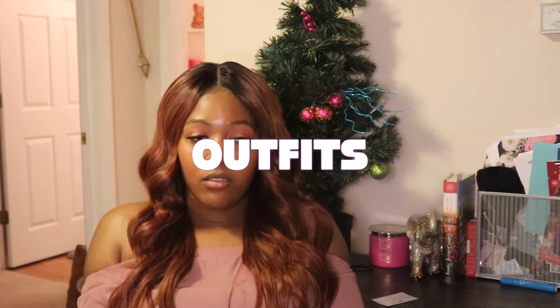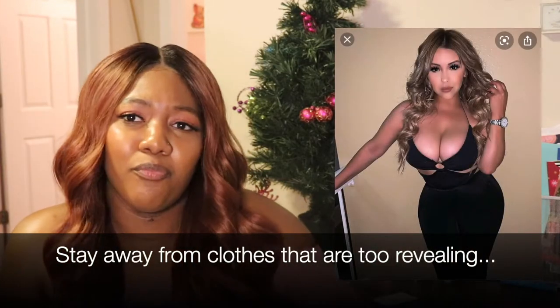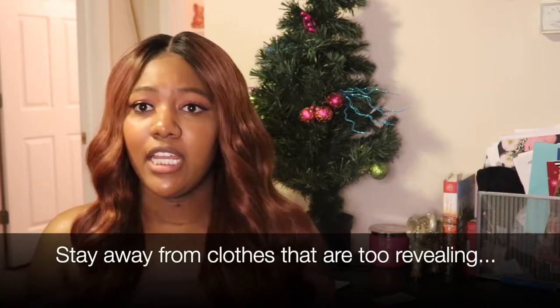And outfits. We'll talk about outfits as well, because outfits are important for the pictures in your bio. This is probably the most crucial. When you're taking your pictures, you want to look presentable. Girls our age, like I'm 25, we are very clubby, with cleavage showing, very form fitting.